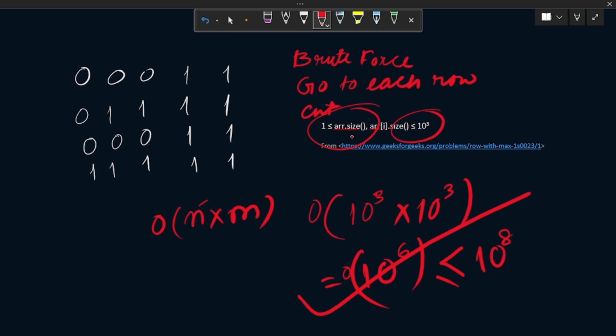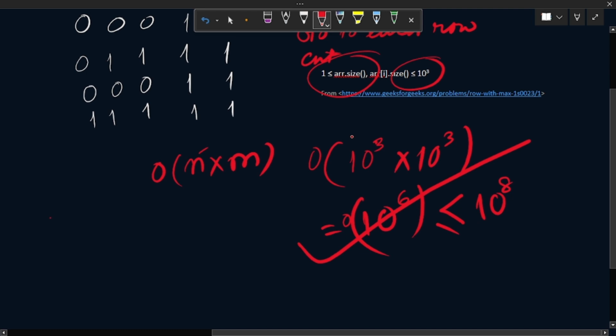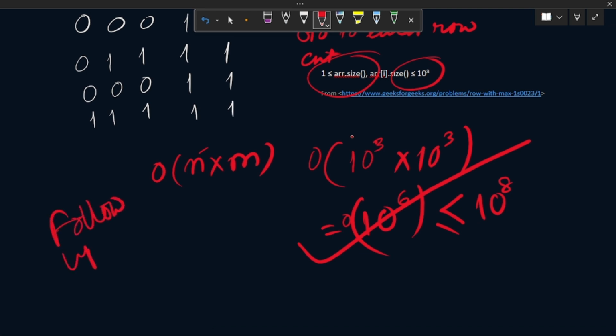But there is one more optimal solution. So this is a follow-up. What if n and m could go up to 10 to the power 5?